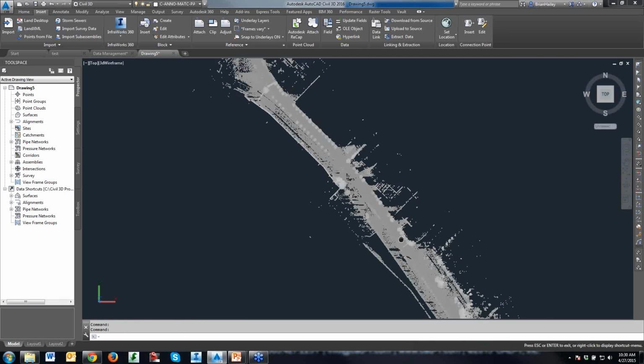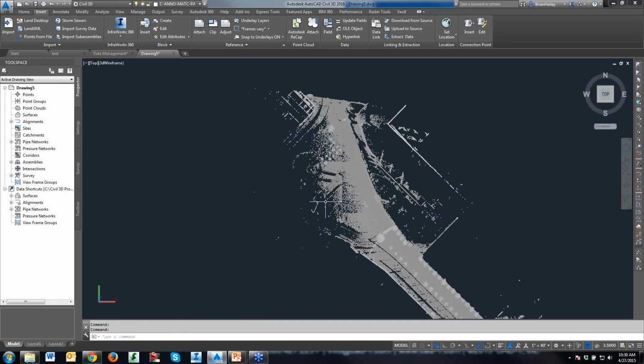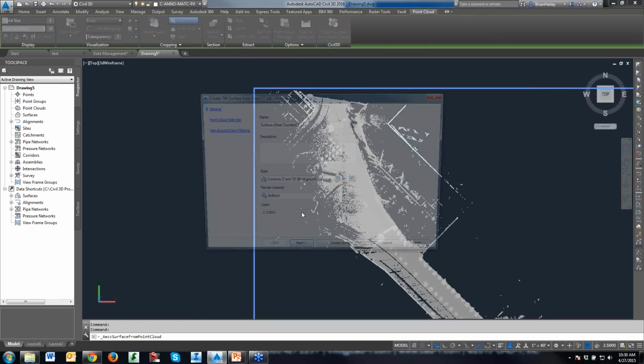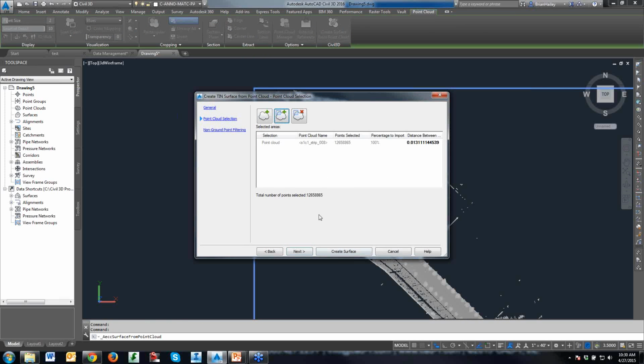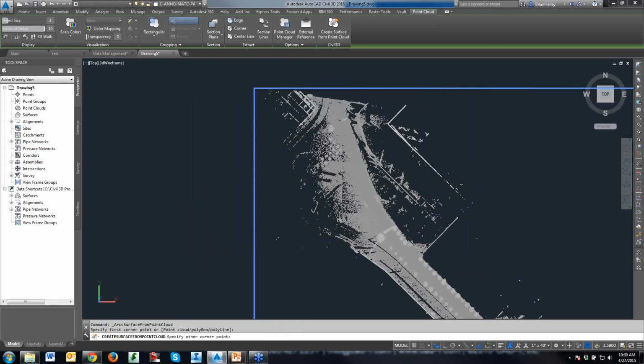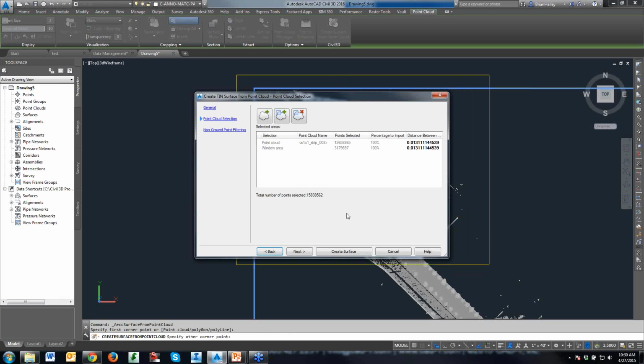All right, so let's say I'm interested in this intersection up here. So let me do that again. So I'm interested in this area here. I'll go ahead and remove that entire point cloud. And then you can put a distance between points, and you can change some of the density and things here. So as you can see, total number of points selected is 3,179,697, give or take a couple, right?